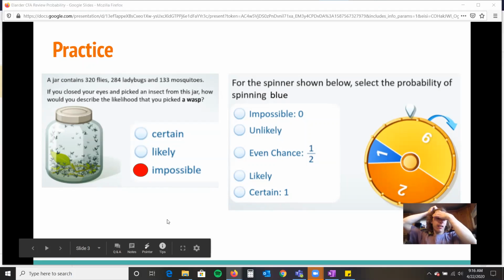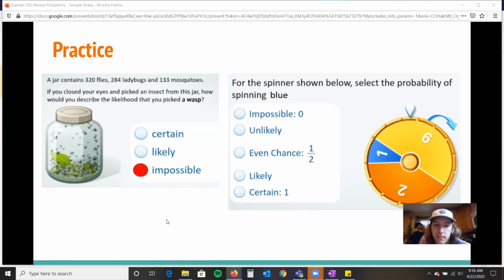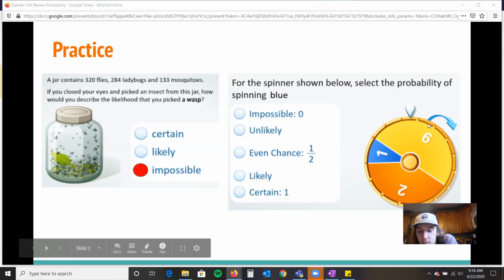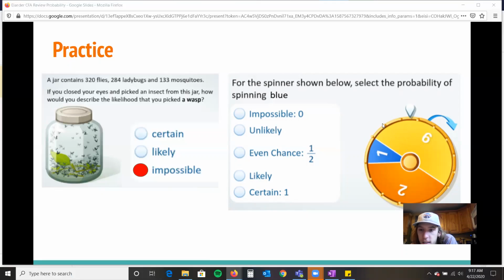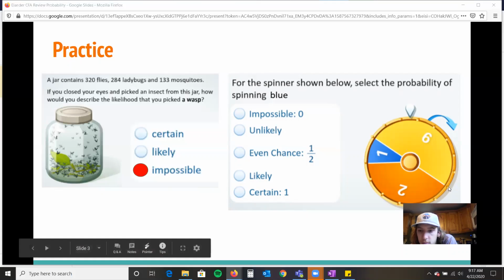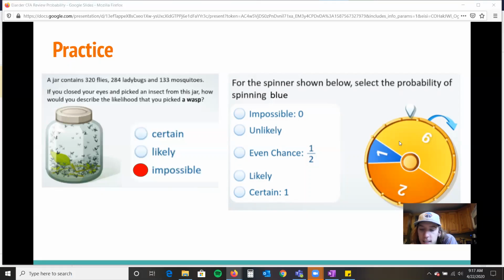Okay, good. We got an unlikely, even chance. Nice. All right. So, if we spin it, these little numbers here I think are trying to give us a clue of how many toggles are in here. Like this one's got 9, and this one's got 1, and this one supposedly takes up 2 spaces. But just by looking at the size of these, this is gonna be a lot. This is gonna be like a jackpot, probably, right?